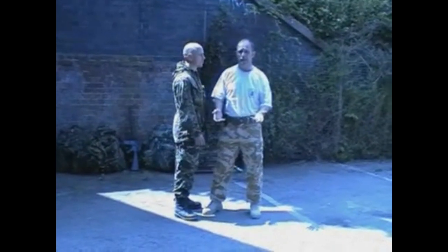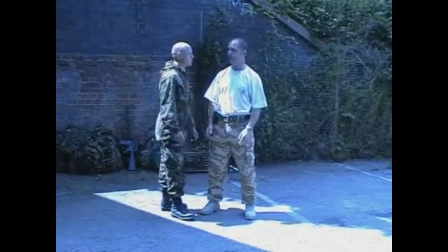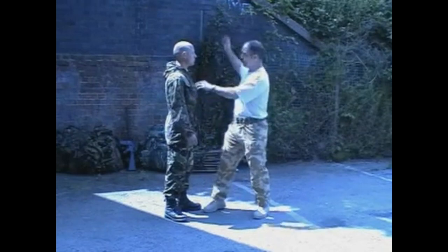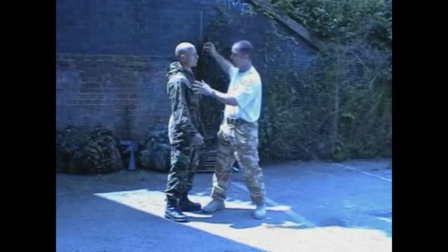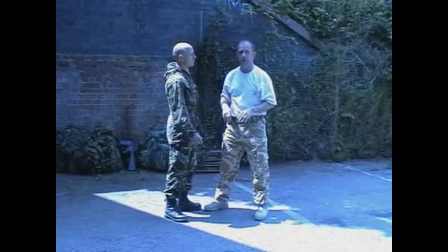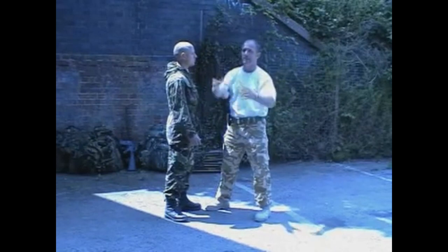If I'd been left-handed in this particular instance, and Andy starts on me here, then I'm going to turn the body this way and strike with the elbow like so. Okay? I can even just lift it straight up here and catch him under the chin here. The elbow is superb. If I do it at speed, it's like a short, sharp cutting weapon. It cuts down, cuts back, cuts up, cuts down. Left or right, it doesn't matter. And to be perfectly honest, all of my students work with both left and right on elbows because it's like moving your head into a propeller blade. It just cuts away like so. You can even use it as a spinning and a turning weapon.